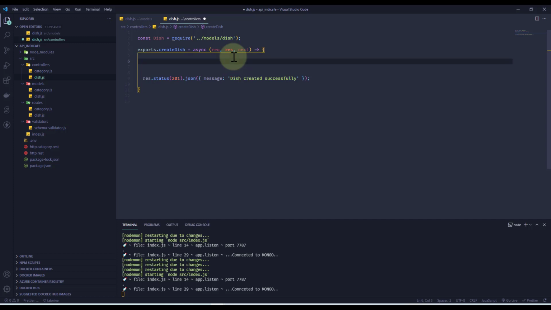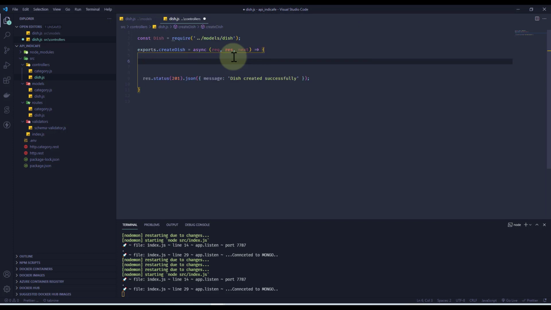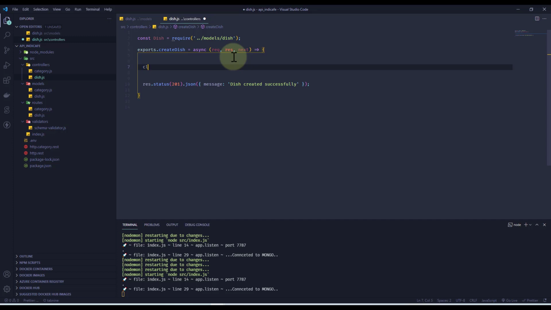And first thing we want to do is console log essentially the input data, which is going to be in request.body, because this is going to be a post call. So let's say CLG. Okay, and we want to, before that I want to destructure the request.body.